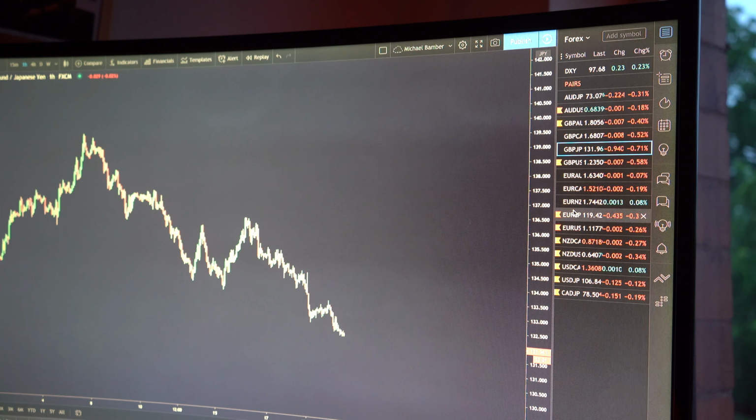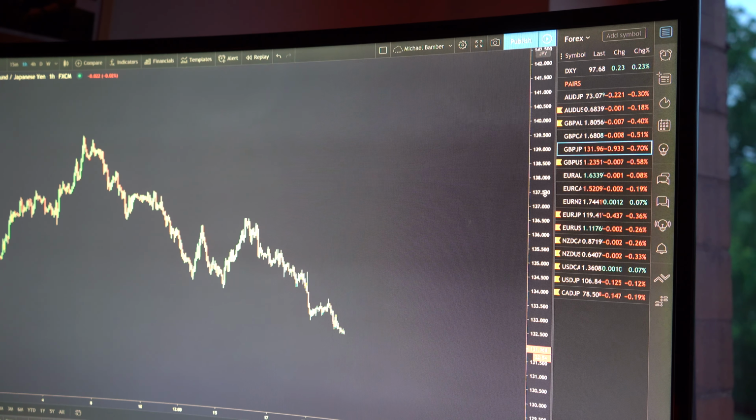So move on pretty quickly in those situations, and then just spend more time on pairs that could be a few hours away after market open, or a few days away, because that's what's more relevant to me right now. But as you can see, I've got a few pairs highlighted, and that's pretty much my foundation for the week ahead. So the main pairs that I'm looking at are dollar related pairs.